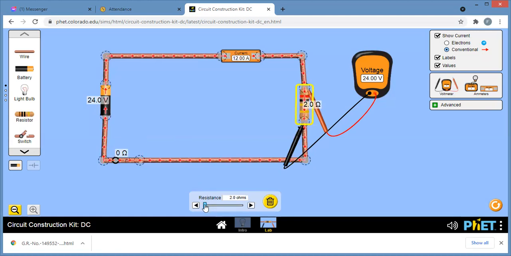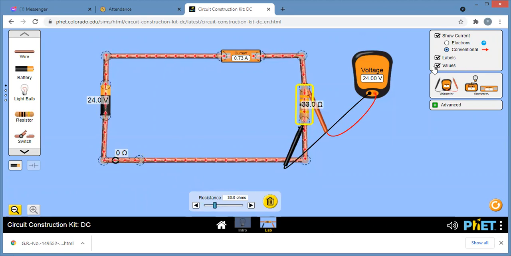So if it's zero, how much current do you think will be recorded there? You'll notice that there's an effect on the value of current from the value of our resistance. Look at how fast the current travels now whenever we make the resistance equal to zero. So again, the relationship between current and resistance.